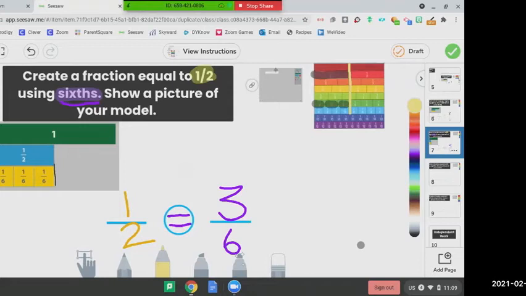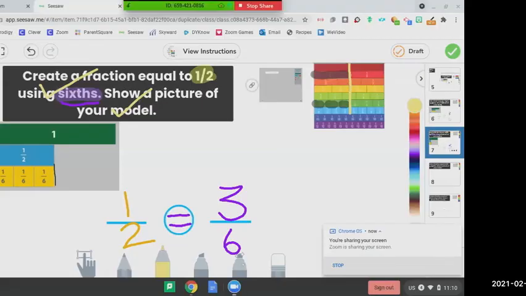Okay. So again, our direction said create a fraction equal to 1/2 using 6. We did that. And then it says show a picture of your model. We did that. Somebody tell me why I would send work back to you today. If you turn work in to me, why would I send it back to you? Because you didn't do what? Terrence? There wasn't a question about that. Gotcha.